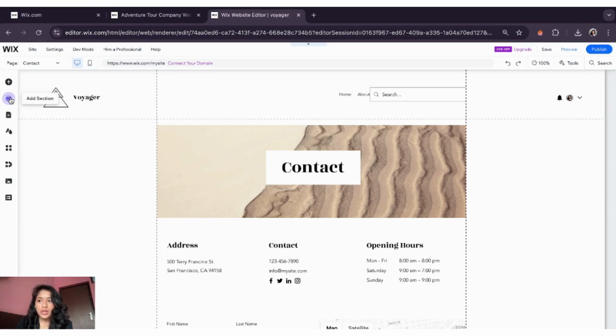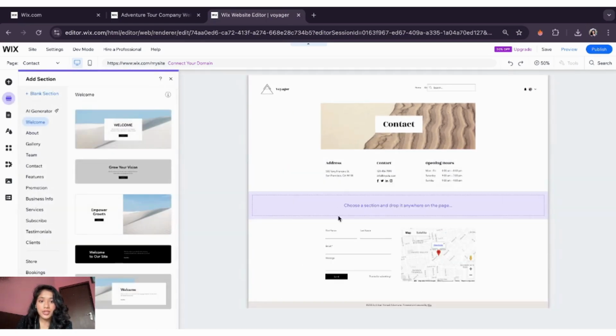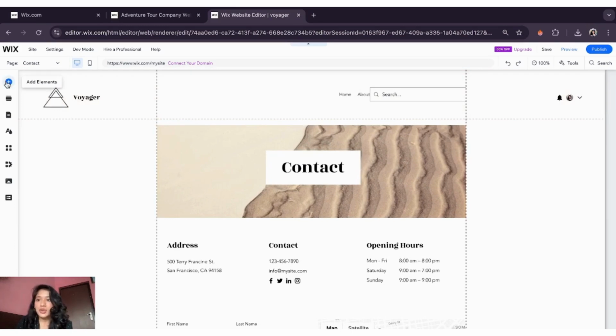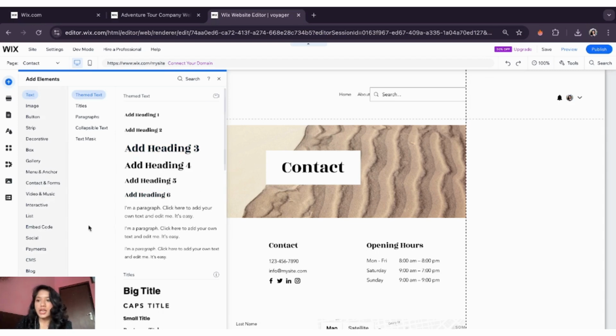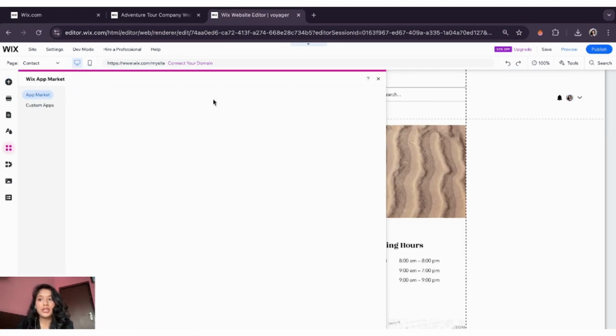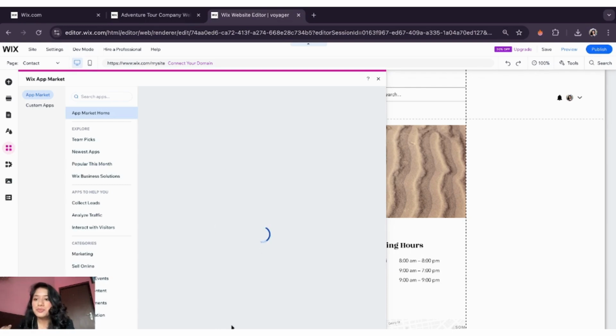The other thing, you can add sections here as well, but let's say I do not want to add a section, that's also completely fine. You can add different elements as well, different headings. You can see a lot of detail and a lot of flexibility for each and every element. So that's pretty much similar to Canva as well, but something that's different from Canva here would be the app market that Wix provides. You can have many different custom app integrations, which makes your website more lively and more interactive with the user.